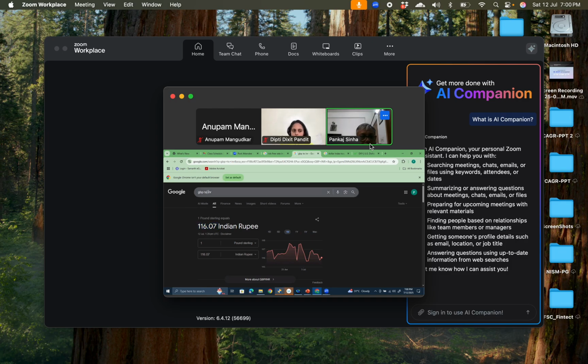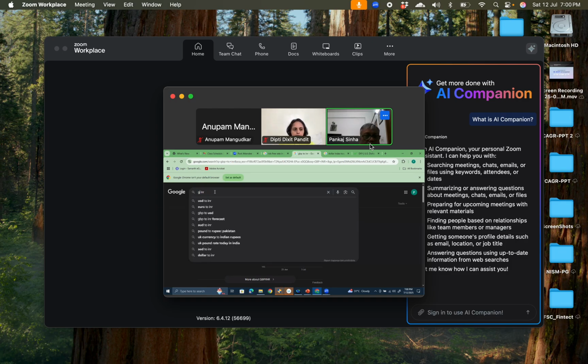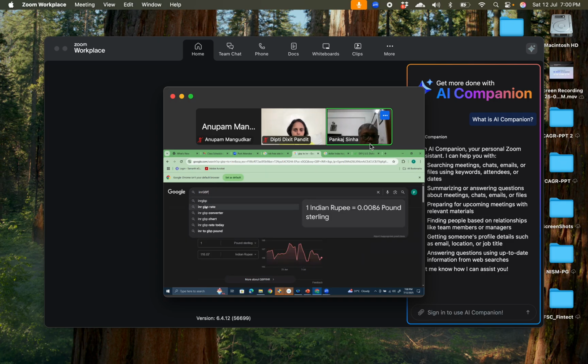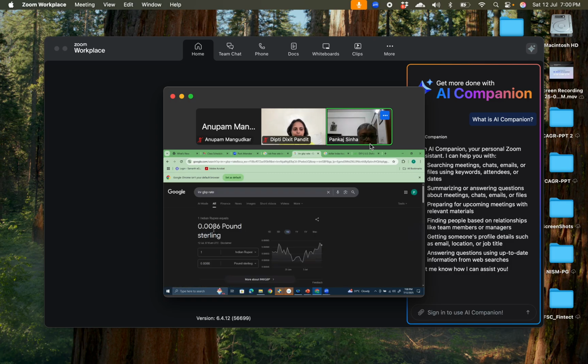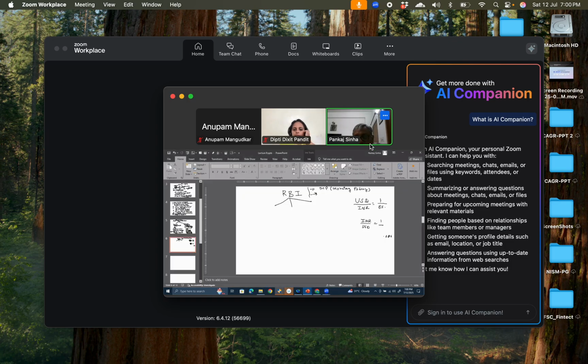But if I reverse it and ask for 1 rupee, how many GBP, this will be entirely different. You just see, 0.006 pound. So whenever reading a currency pair, please understand that the numerator always takes the value 1, and for that 1 value of the numerator, you see how many units of the denominator currency are needed to match it.